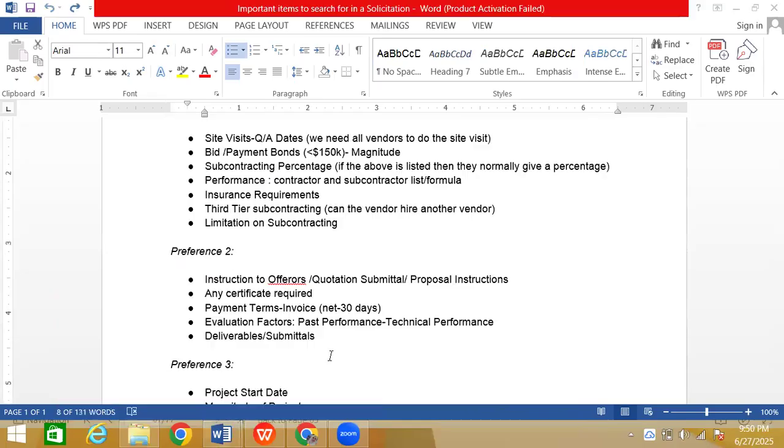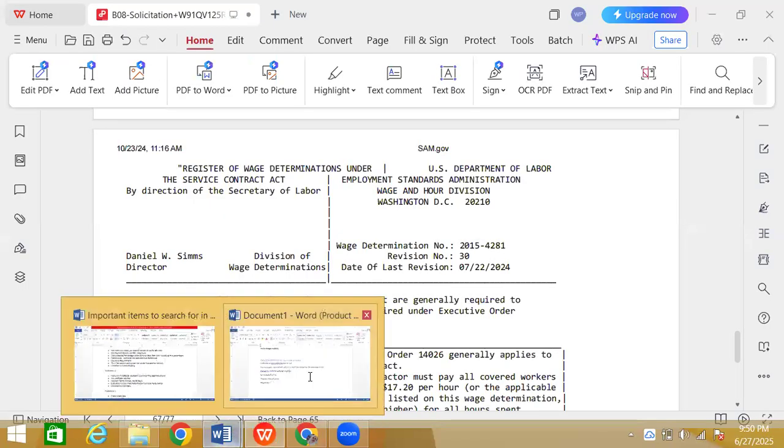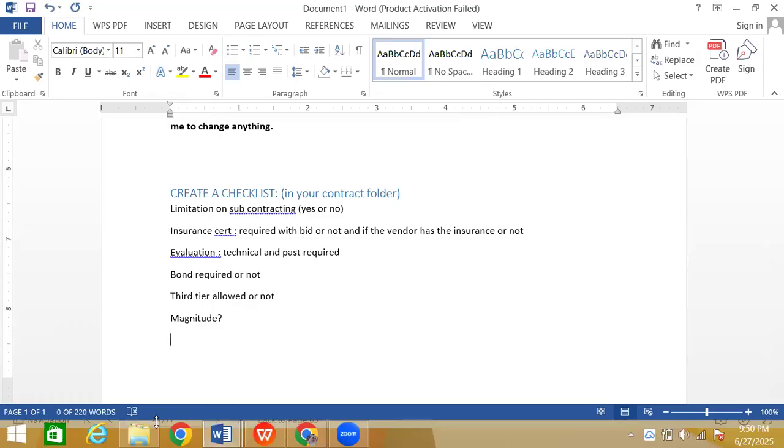What else can we add? Yeah, I think that's pretty much it. So you have to make this list for your own sake so that you would not forget. We can also add any license or cert required from vendor. Okay, cool.